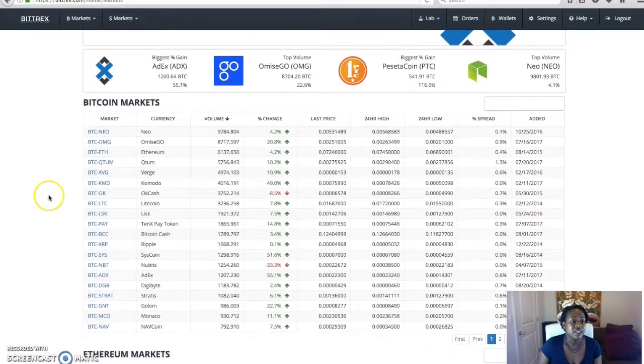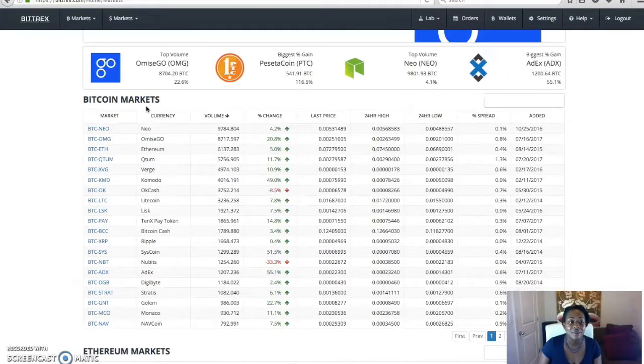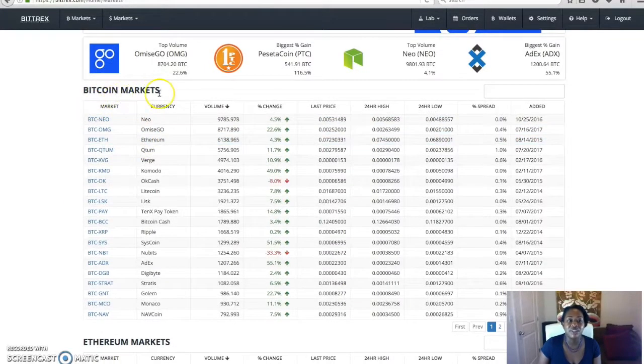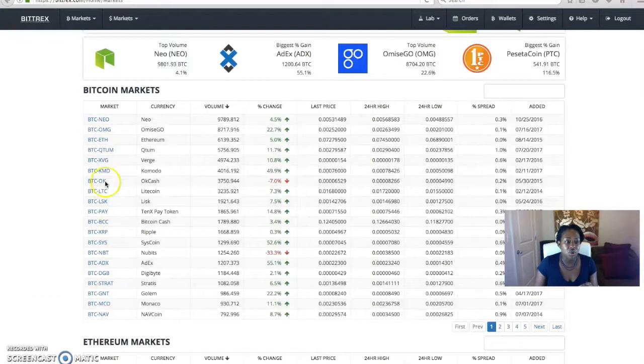Now here's a snapshot. It's going to show you your Bitcoin markets. If you remember back on coinmarketcap.com, it had over 5,000 markets. Well, you can see this is broken up. This is showing you a Bitcoin market. So this is showing you all of the coins. And as you can see, there's several pages of Bitcoin tradable coins. So I can use Bitcoin to buy all of these other coins. At the top here, we have NEO, OMG coin, Ethereum, ETH is Ethereum, Litecoin. Bitcoin can trade for Litecoin.